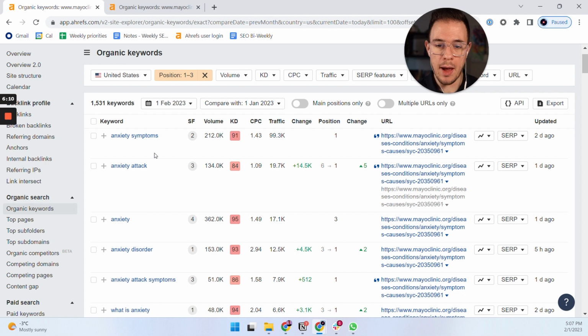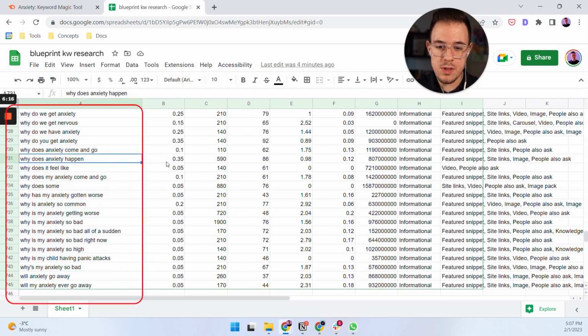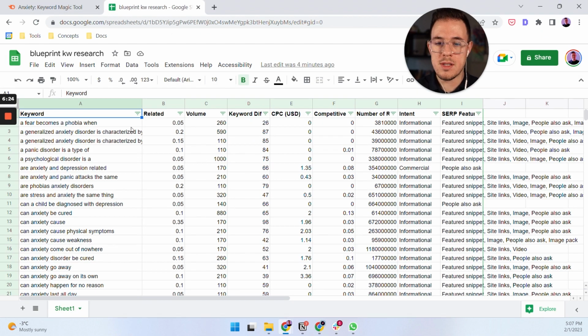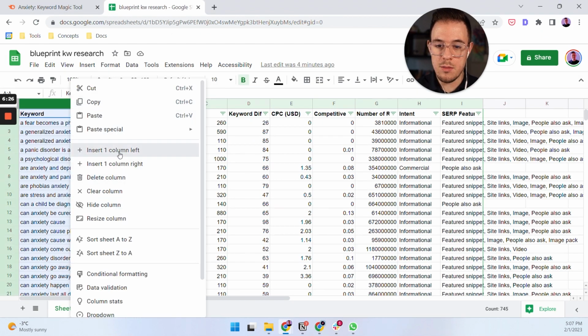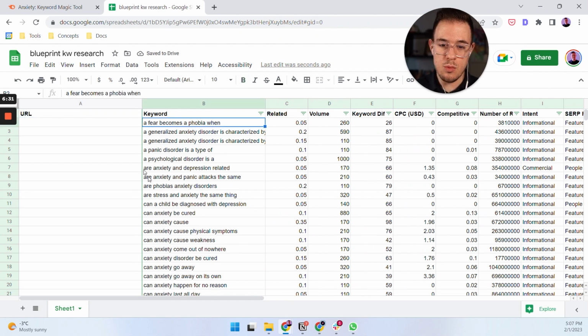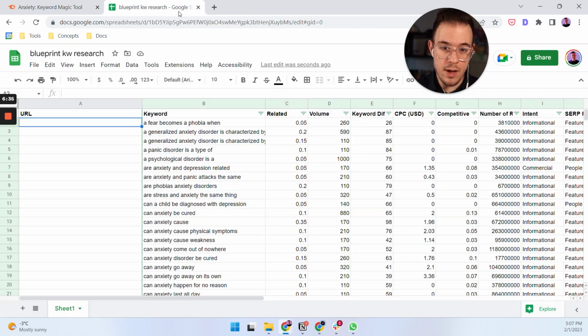So now I can go back, I can export all of these keywords, and I can compare them against my initial set of keywords here, right? I can export from Ahrefs. I'll get the URL and all the keywords. I can do a VLOOKUP and say, okay, I add a column here, URL, and then I can say this keyword must relate to that URL. So actually, why don't we just go ahead and do that live?